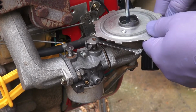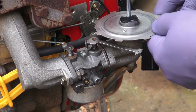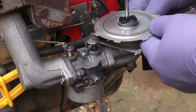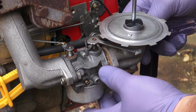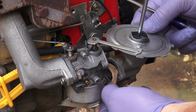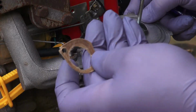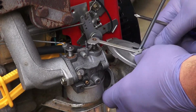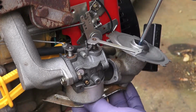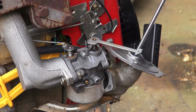So I'm gonna pull the breather side off first. This carburetor is sandwiched between the intake and the breather. Most of these engines have a smaller breather, like a horseshoe looking one. It's just a temporary gasket I made out of a piece of cardboard, just to see if the carburetor cleaned up well, and it did not. Just let that hang there.